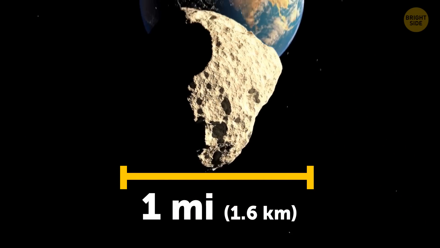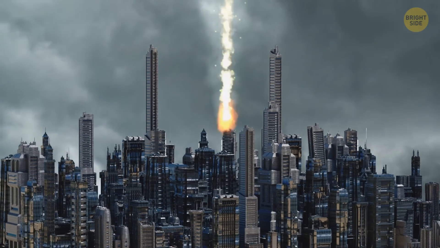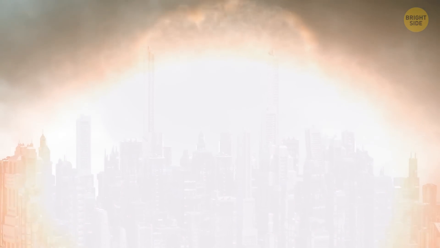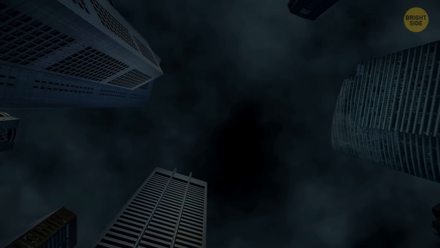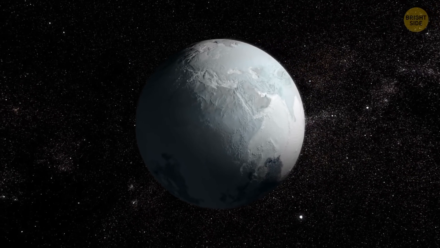Now, if an asteroid big enough, like a mile across, hits the Earth, it will first cause an explosion powerful enough to erase a dozen big cities in a matter of seconds. Then, the impact will raise a cloud of dust and debris that will block out the Sun, just like the ash cloud from a volcano, and cause a centuries-long winter on the whole planet.